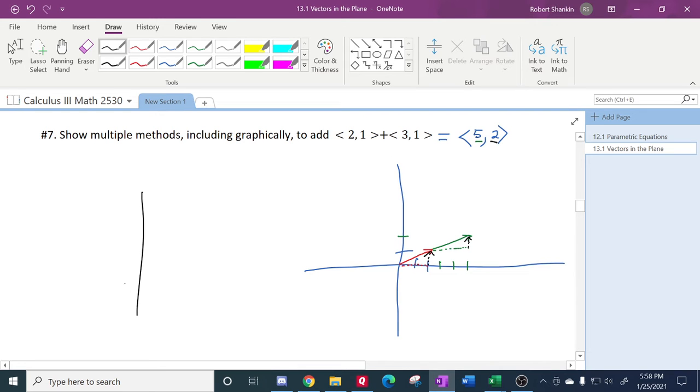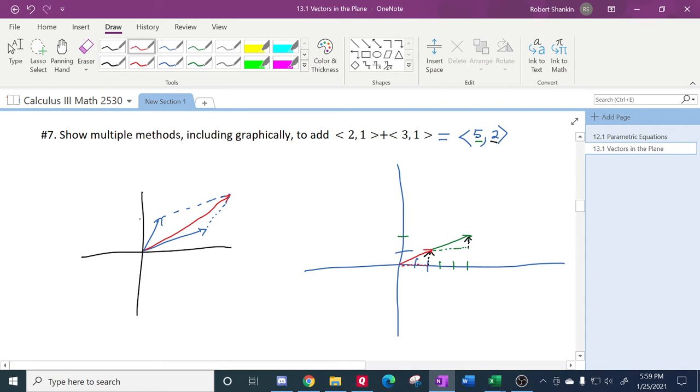There's another way that we add them graphically. Let me exaggerate the 2 vectors a little bit. 1 here, and suppose the second one was a little more different than that, like this. Then you make a parallelogram. This will work better. Let me make my vectors a little more different, like this. You can do the parallelogram method for adding the 2 vectors, and then the sum of the vectors goes through the diagonal of this parallelogram.